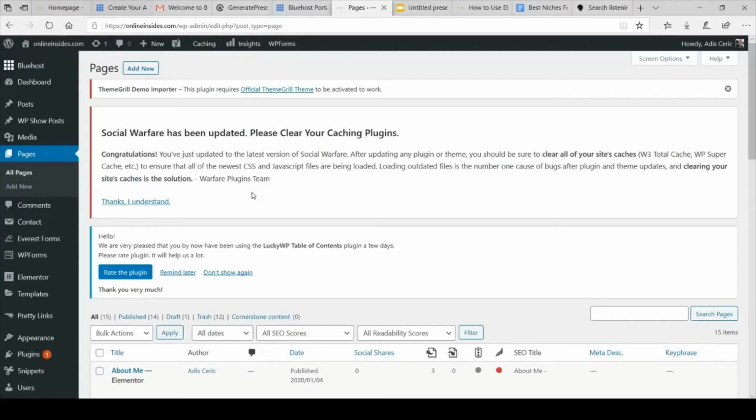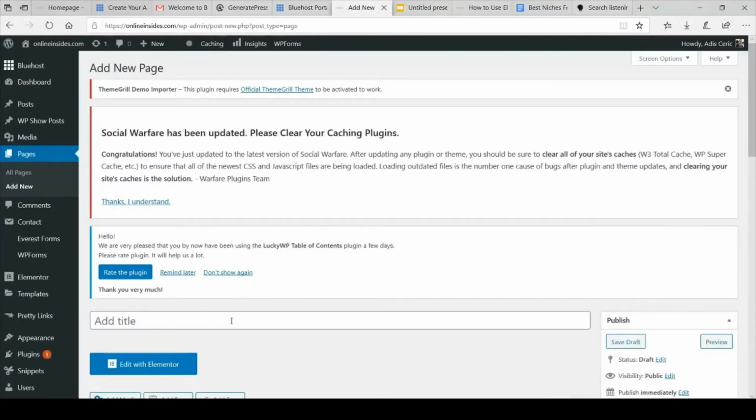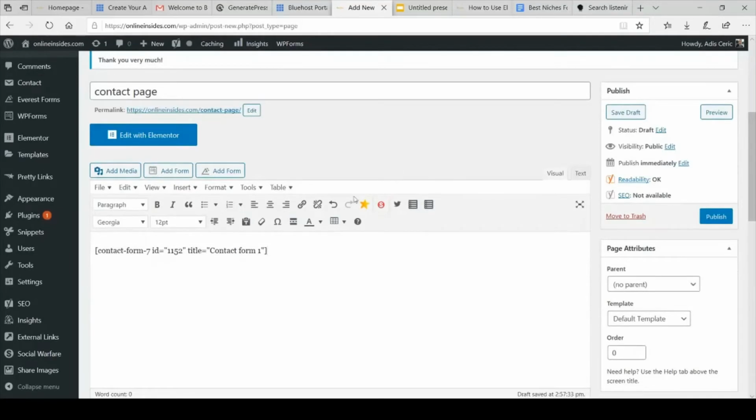So all you do is go to Pages, Add New, and you can title this whatever you like. Since we're going with the contact page, I'll just start here, contact page, and you're just going to add this little code snippet and hit publish.